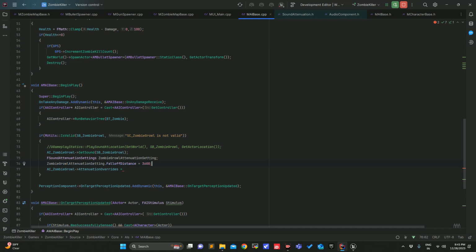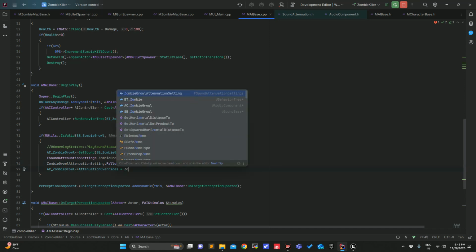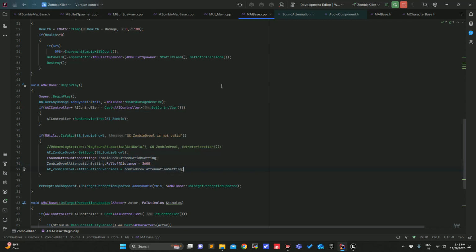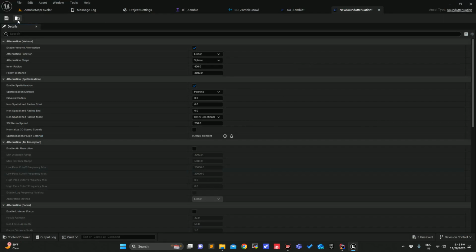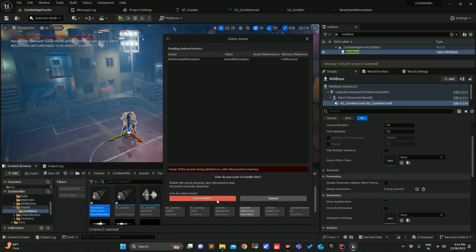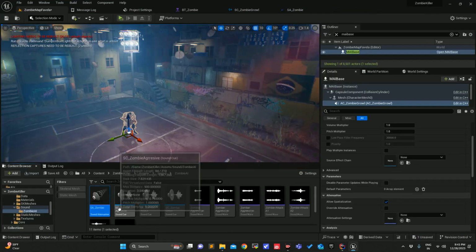So it overrides to zombie. Let's check if it will work out. Let me delete this. Force delete. Save.